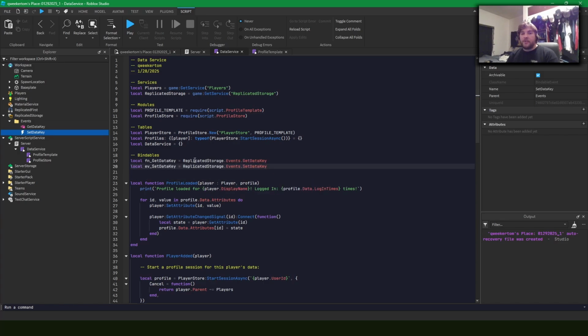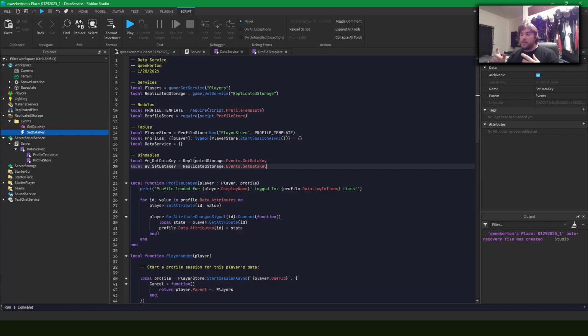What I like to do is have a very clear way that you can only get and set with the profile. So there's only one way to get data and only one way to receive data. Basically what that means is that there's not going to be any fuddling around with various functions that go in and tamper with the profile. It's one route and all services can use this.